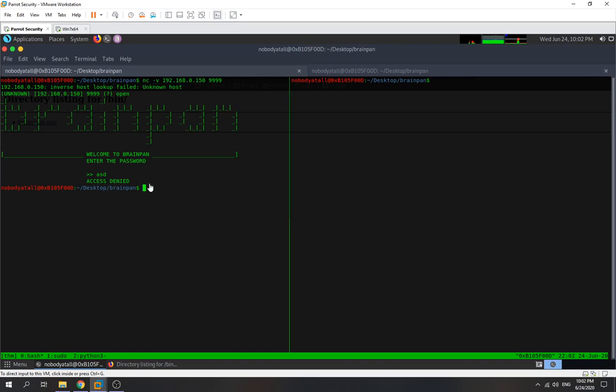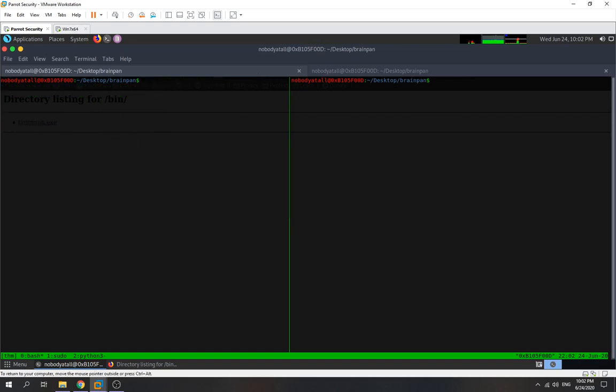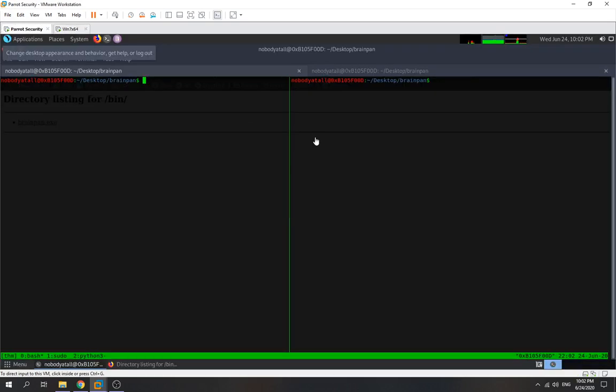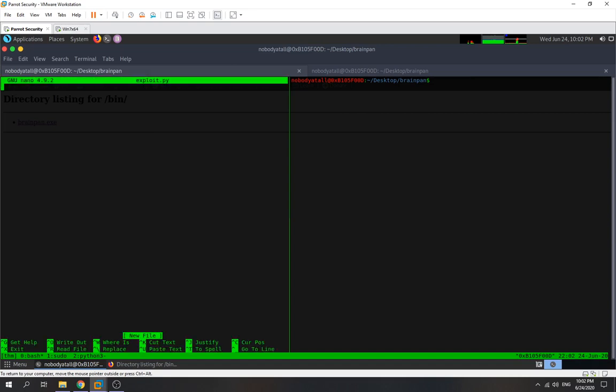So right now we try to analyze it first. We check whether this one is vulnerable to buffer overflow or not. If it's vulnerable to buffer overflow, it might crash. So we create our Python script first. We import socket, and the host is my local machine first, and then the port is 9999.